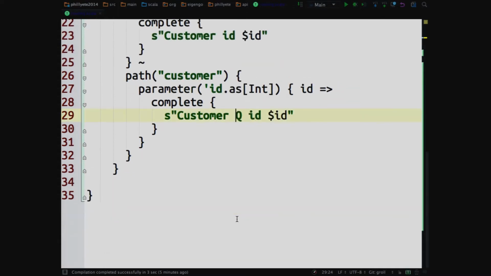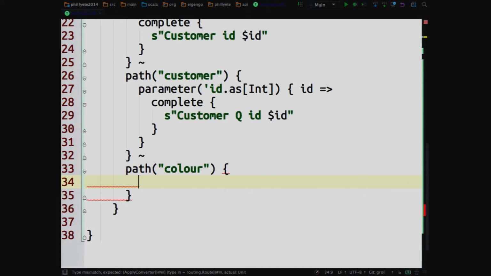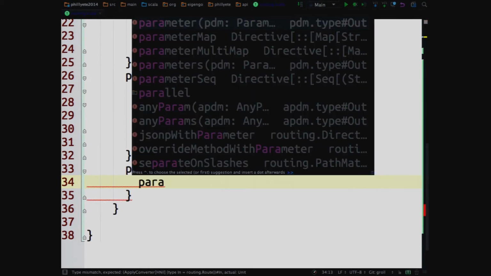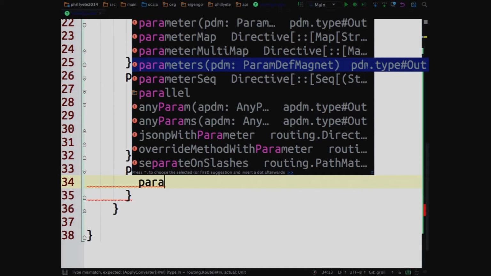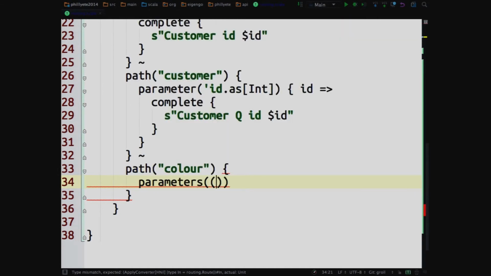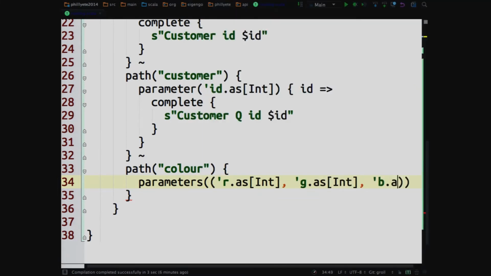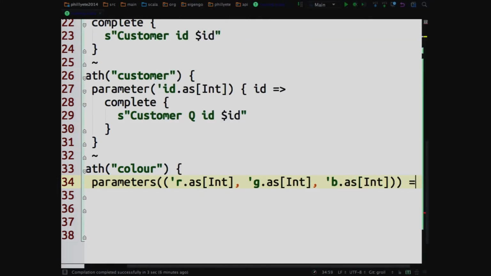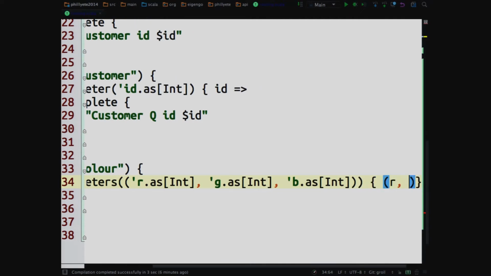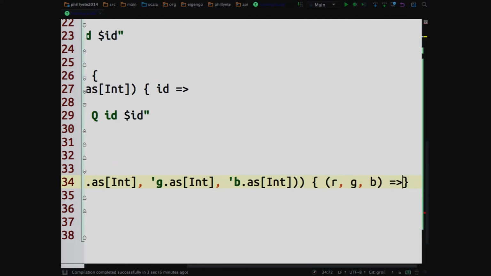We can do a similar thing on a different path, let's say we do colors and RGB. Oh yes, misspelled. But anyway, this is spelled properly for me. So let's have 3 parameters this time, RGB. So this will now receive a tuple containing 3 elements, R as int, G as int, and finally B as int. The method that I have to now provide is a thing that takes the RGB tuple and completes.